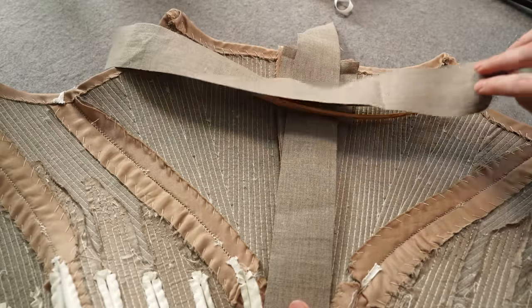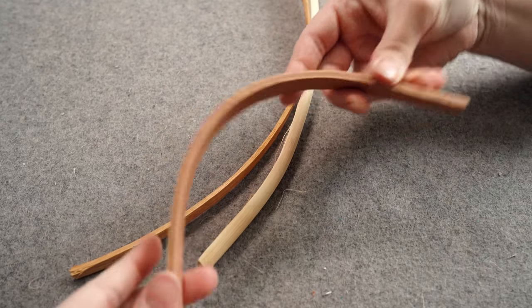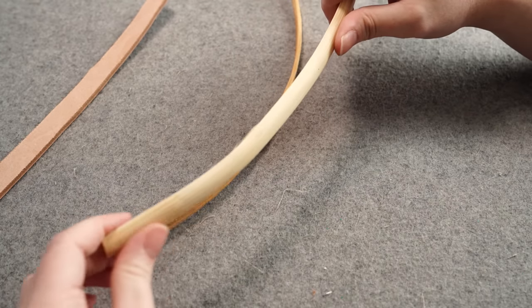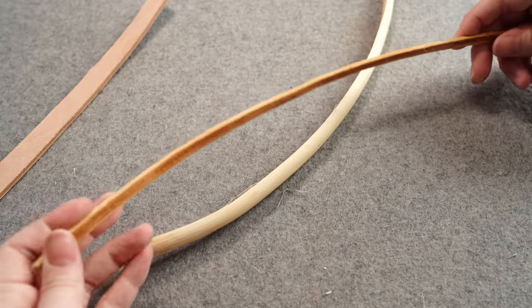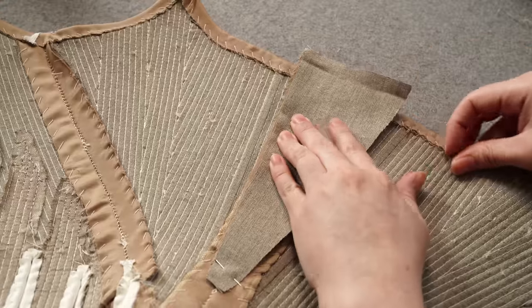So I chose to go with these because I experimented with other things like leather. It was just way too soft when it was cut down. The reed was really good. It's a little bit flexible, but pretty solid. I did need to soak it and re-bend it the opposite way, as well as curve it down to more of a triangle at the bottom and flatter at top. And then the oak splints had a pretty good amount of give. I just ended up with two of them to make up the width.